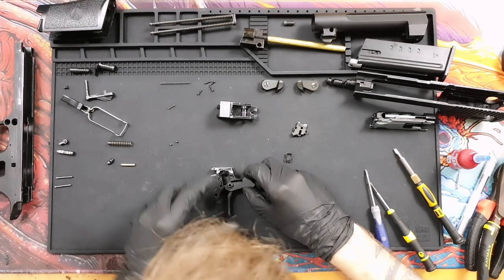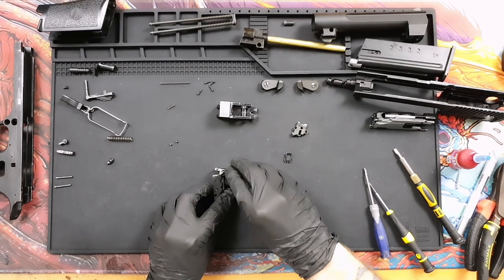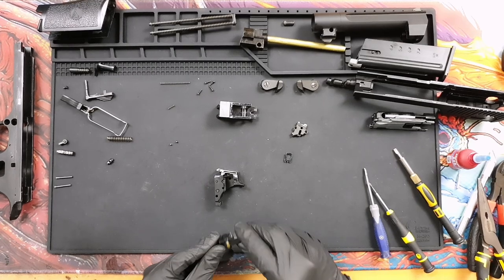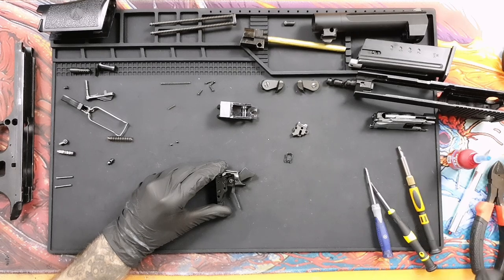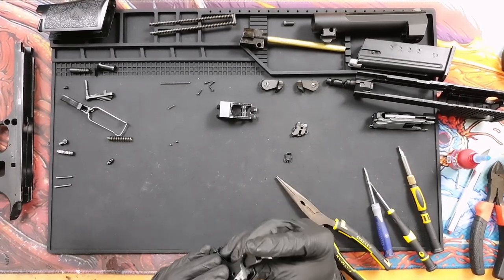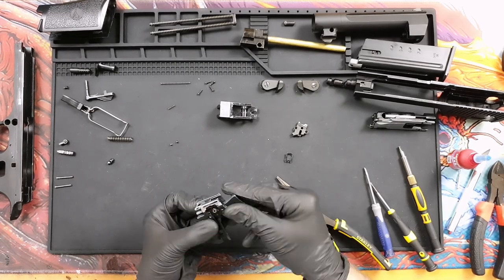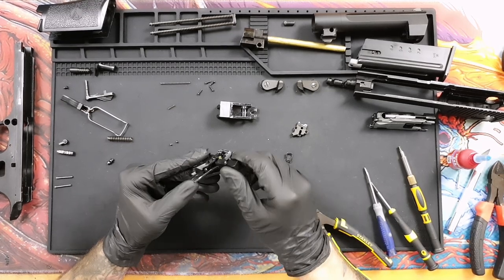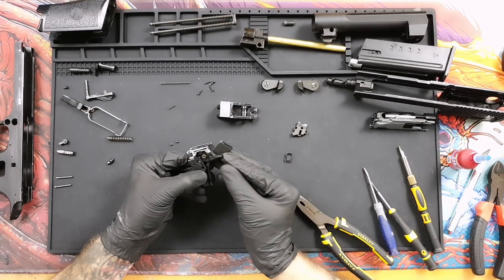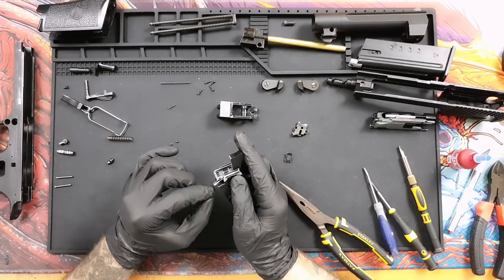Now I can put a hammer in. So all I'm going to do is chuck his little bar in. Hey. Why are you tight, boy? Don't be tight. Okay. Alright, he's cool. Excuse me, Mr. Sear. So we can actually test that functioning. Let's see, it should lock in and hold. And then we should be able to pull him forward. And everything should reset. Okay.